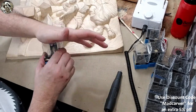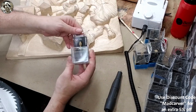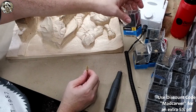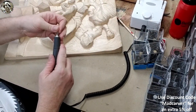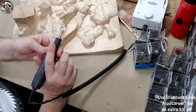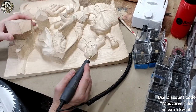last one, which is the finest one, the finest grit that Kutzall makes. Let's try this tool here. All right, let's try that out. Right in, put it up a little high. Let's check it out, let's see what we get out of that.